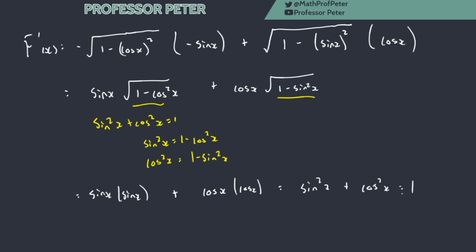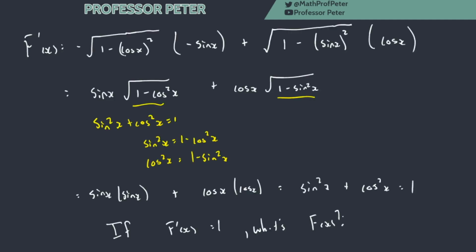All right, okay, so let's just figure out what the heck happened. We differentiated this weird function that we set up, and by the magic of the way that we set it up, we got that the derivative was 1. If f prime of x is equal to 1, what's f of x? Maybe I'll leave it here so we can think about it for a second. Hopefully we know that if the derivative is constant, that means that the function is linear. And specifically, we know what the slope is, right? It's a linear function with slope 1. So we know capital F of x is just x plus some constant of integration, c.